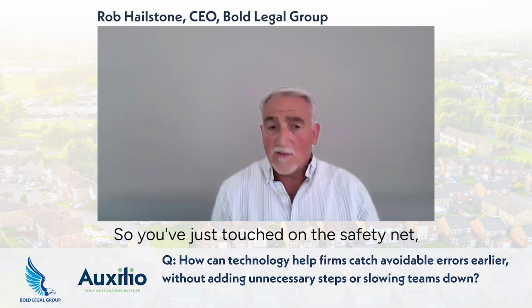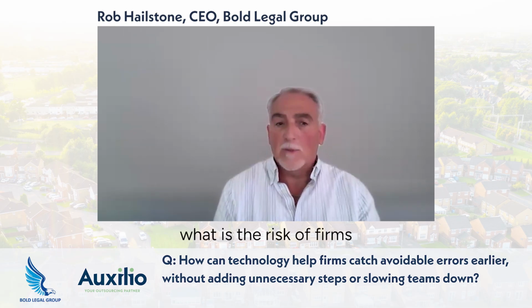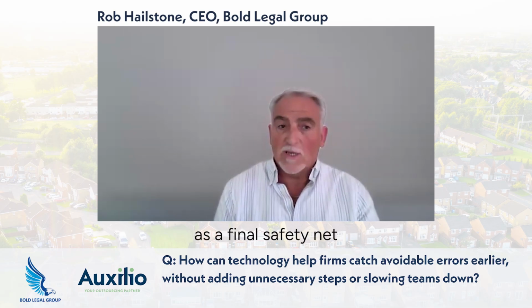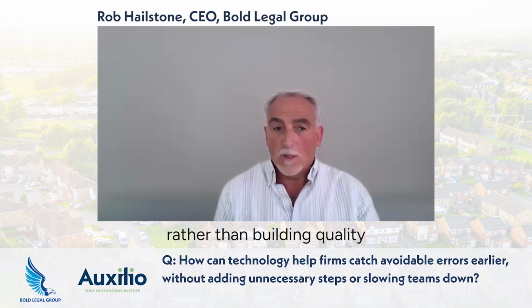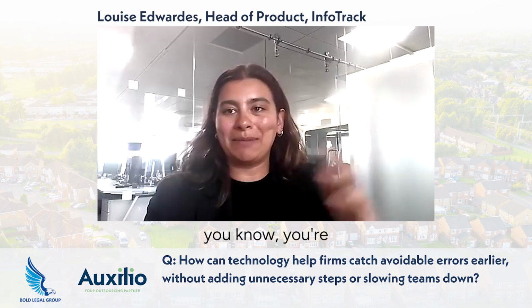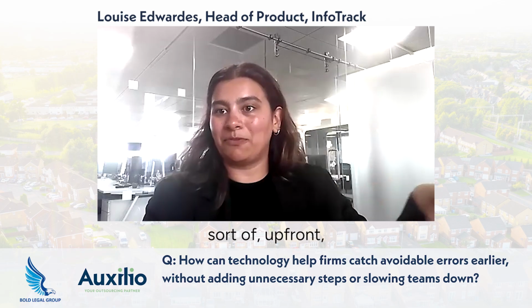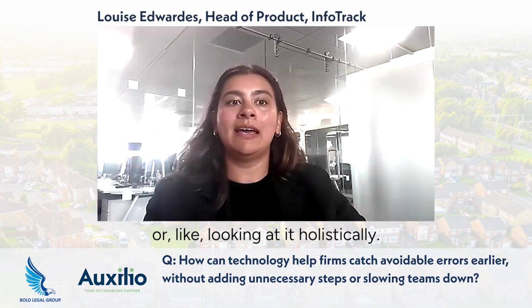So you've just touched on the safety net, and one of my notes here is for Louise. What is the risk of firms treating technology as a final safety net rather than building quality into the processes earlier? I think you definitely end up putting bandages over major issues and not fixing the problem upfront or looking at it holistically.